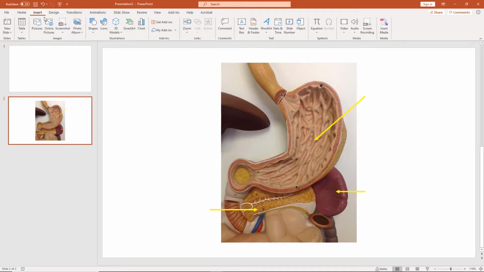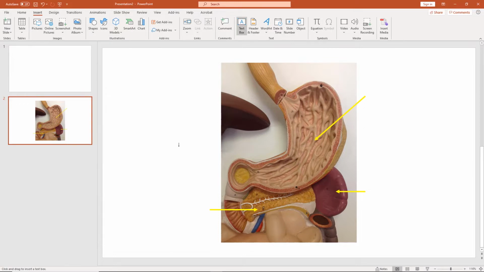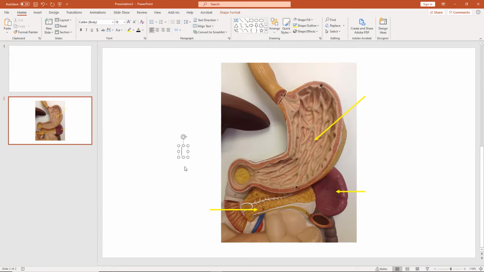I'm going to add a shape. Actually, I can add a text box here, and I'm going to type in A. I think I need that to be a little bit bigger, so I'm going to increase the size a little bit. Okay, I'm happy with that. I'm going to move my A and see how it lines up.